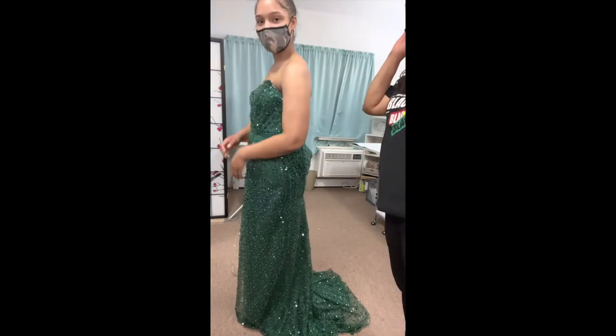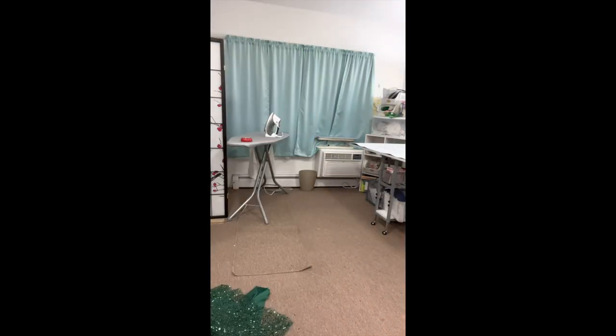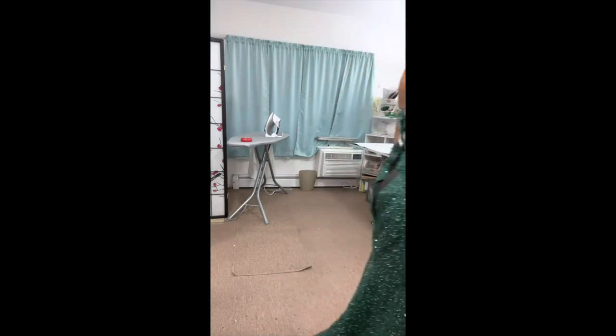So when you walk, you have to make strides when you first start. All right, so when you turn to go that way, I want you to take your dress and literally push it out of the way. So grab your dress, push it out of the way, kick your leg out, and start walking. That was the wrong leg, but okay.